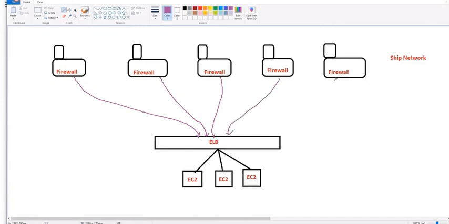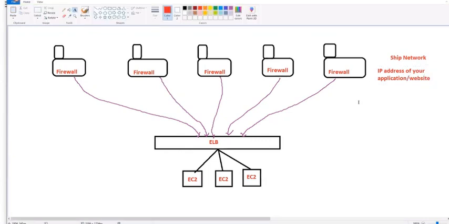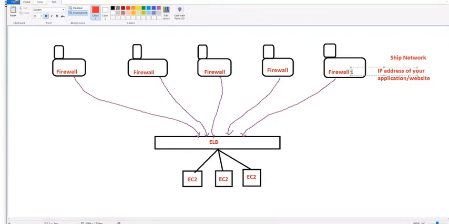But let's say, for example, when this ship is trying to access my application, this guy says, hey, you company guy, in my firewall I need to add the IP address of your application or website. This is the question he has asked me. Hey, give me the IP address of your application. I need to put it in my firewall here.